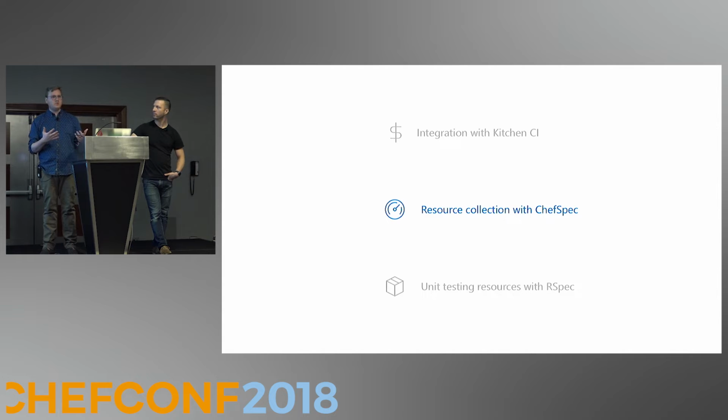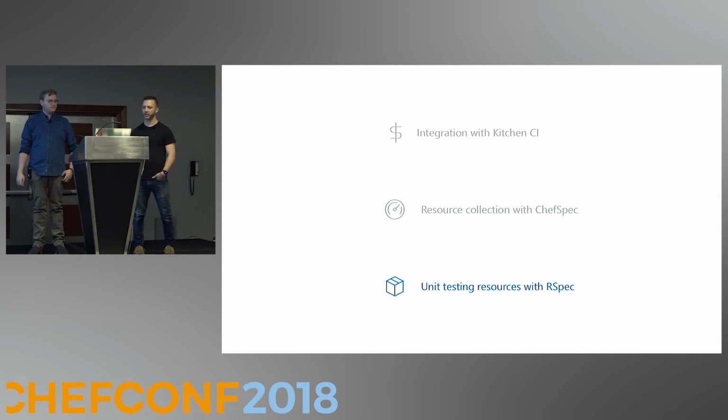We found that ChefSpec was really difficult to tailor when we were building our custom resources, specifically the custom resources that integrated directly with macOS and didn't just call other chef resources. When you have logic under the hood that relies on system state that's not in the context of a chef run, we couldn't really find a good way to make ChefSpec work for us. You can't really tell it to expect a specific API for an external gem that we install to manage Xcode, or check whether we're parsing command line output from some macOS utility correctly. It only really works to use ChefSpec if you're testing your custom resource and it contains other chef resources that you can expect in there.